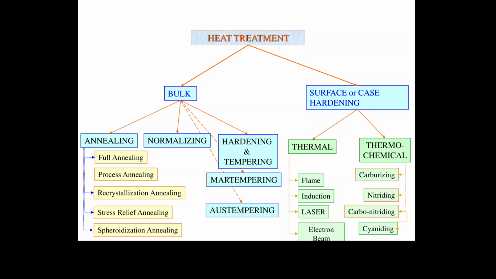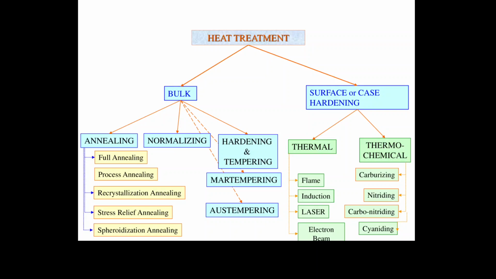In the thermal method, heat is applied on the surface, and then we cool it immediately, because only with immediate cooling can only the surface harden. If we heat the surface and cool the material immediately, the temperature change is transferred only to that surface, so only the surface hardens. There are four types of thermal heat treatment processes: flame hardening, induction hardening, laser beam hardening, and electron beam hardening. We can see them later in detail.